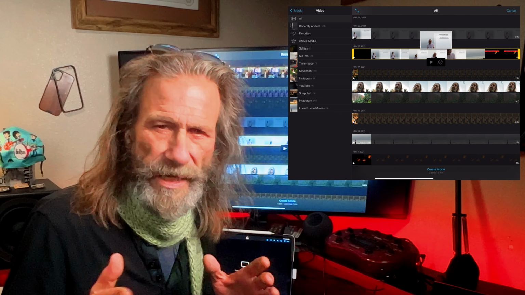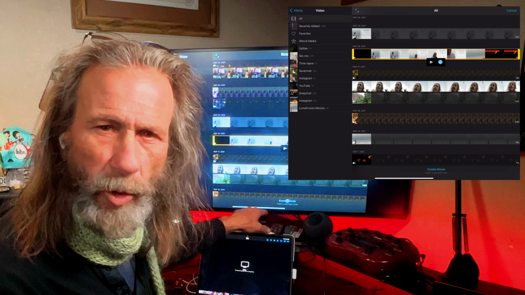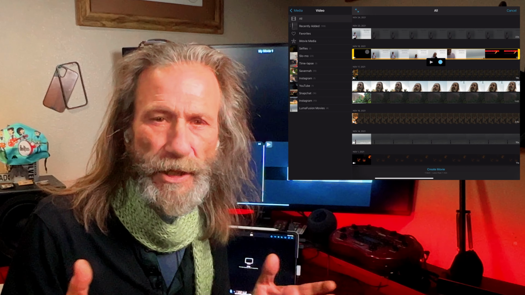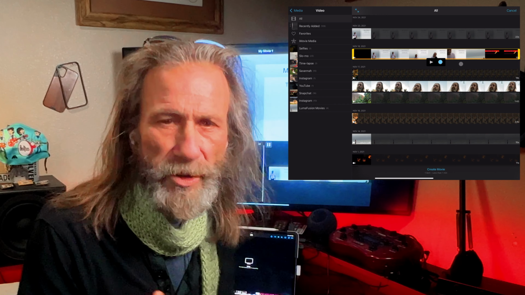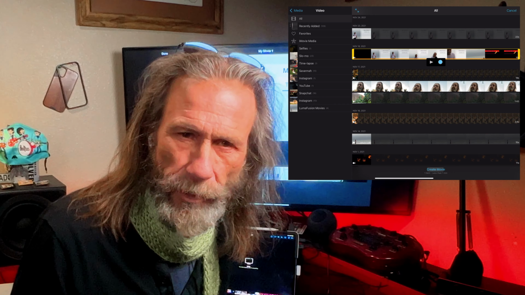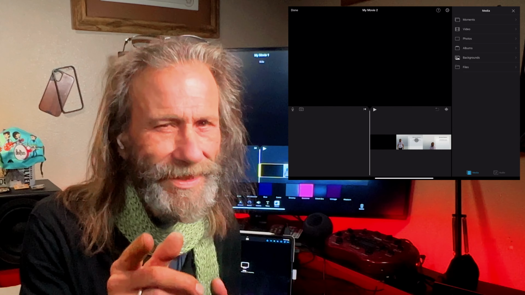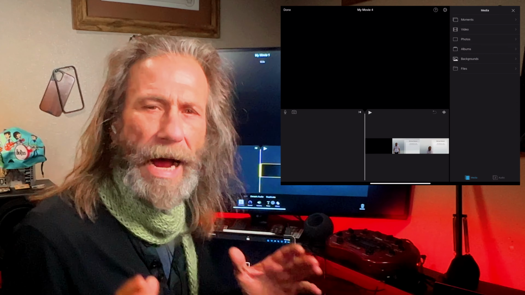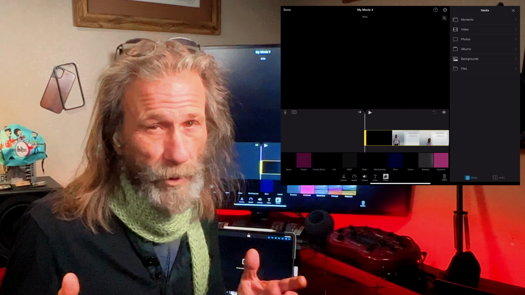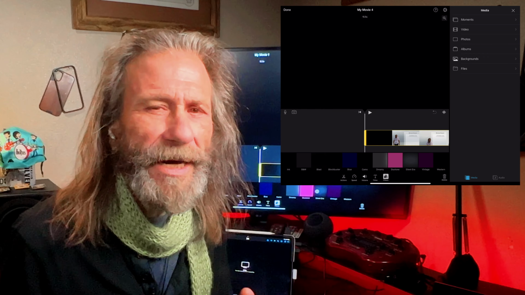Now once we have the check done, we go down to the bottom and we hit Create Movie. Just like in LumaFusion, it drops our project right into a basic editing window. Now one of the things you might notice is where are all the tools? But that doesn't mean it doesn't have some hidden gems. This is where we find out how intuitive iMovie can be. You see, rather than having the tools right there at your disposal, what you do is you highlight a clip. Here's where we see our basic editing tools. We have filters, we can be creative with our footage. How about a good old-timey look here?